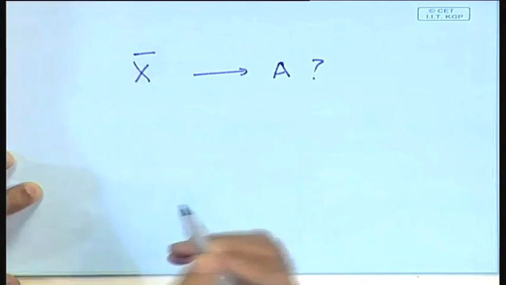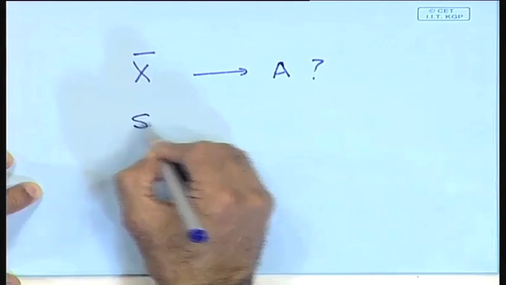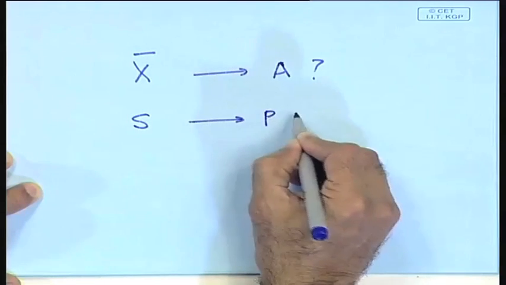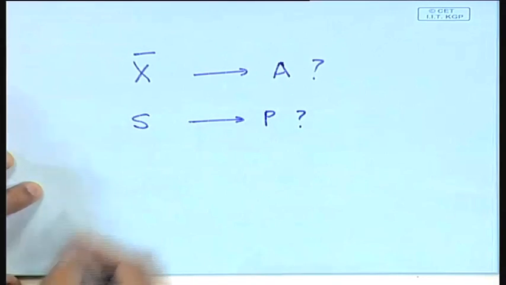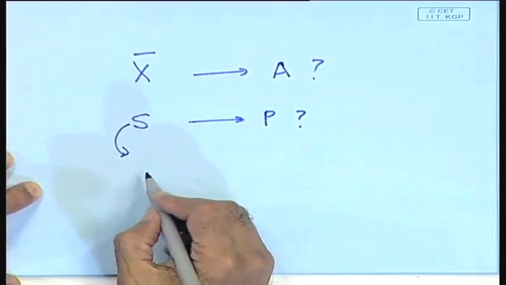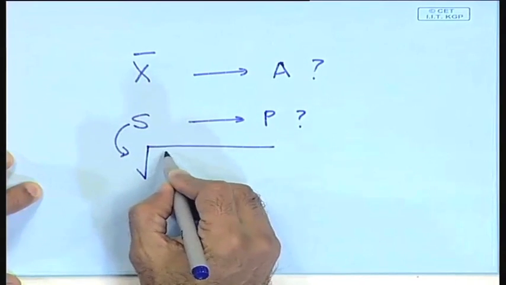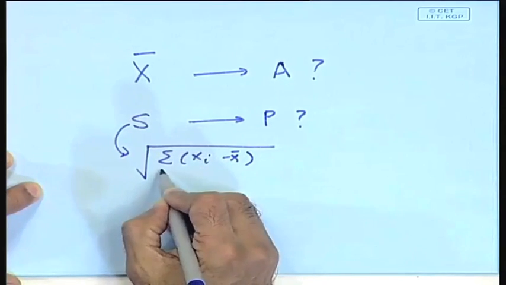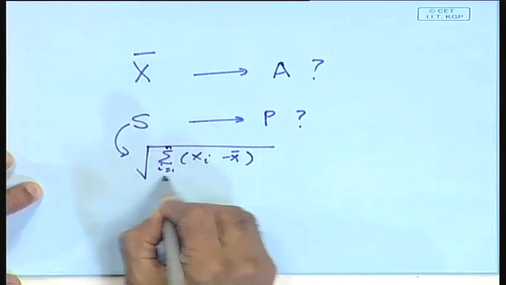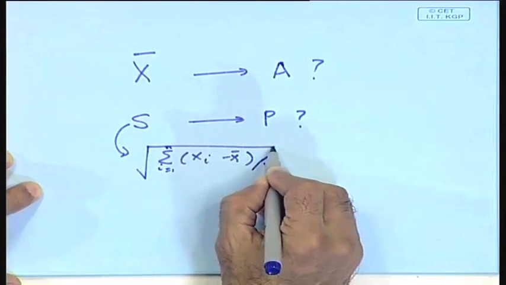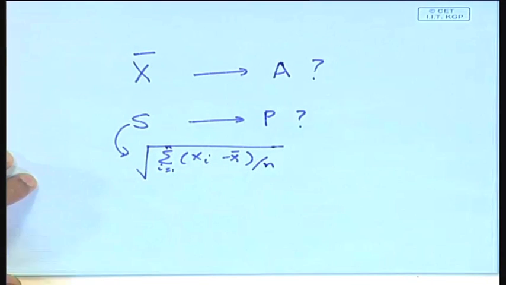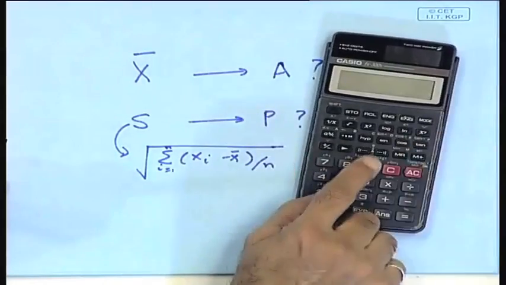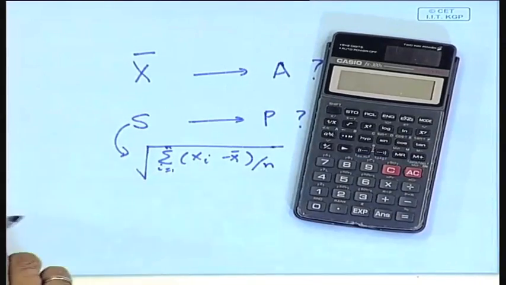Then I could also look at the variation of the process, and for which I could really construct an S chart. This could give me an idea whether precision is in control. But you remember the formula for S, which is a little complicated: square root of the sum of xi minus x bar, with i equal to 1 to n, and I divide this whole quantity by n. I take that square root, that is my S quantity. This is a rather complicated formula. If you are doing this in production, even if you had a calculator with you, it would not be easy to execute this.